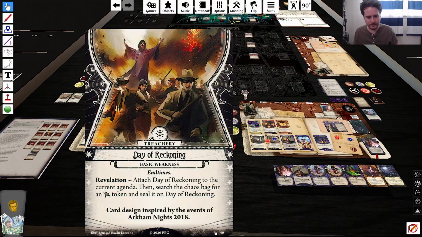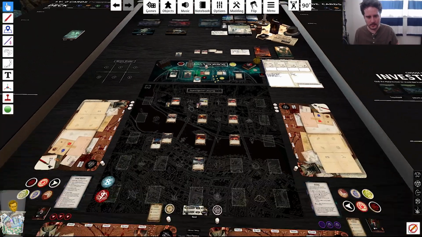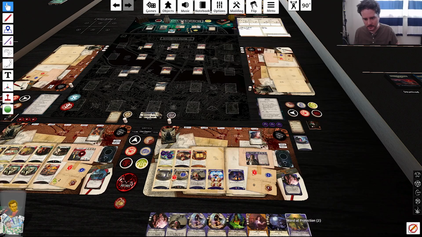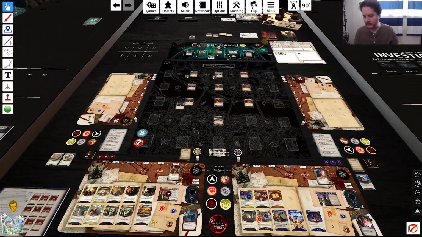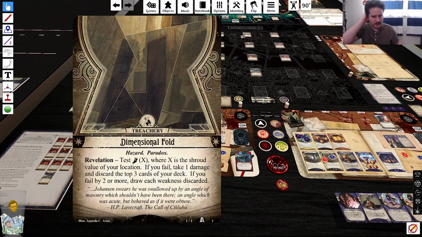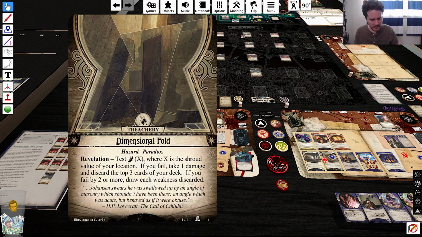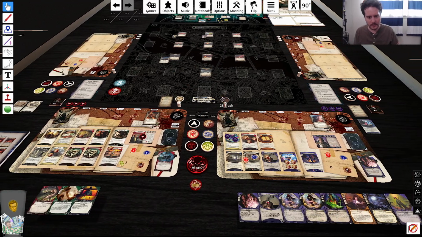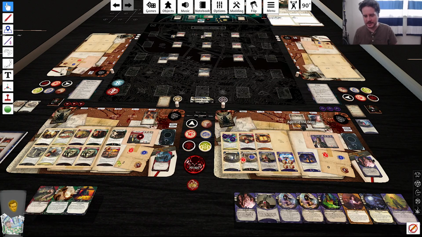Upkeep. The end times. Upkeep. Cool. All right. We're at 4 of 5. Evil card over here. Test foot X, where X is the shroud value of your location. We're testing 3-1. Nice, we're golden. Over here, Agent of the Deep. Something for me to kill, she says.